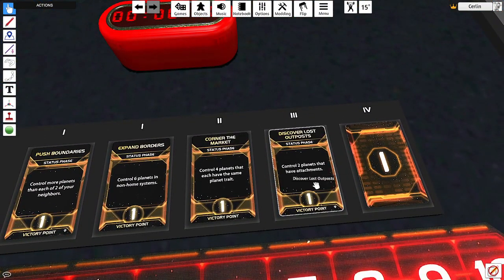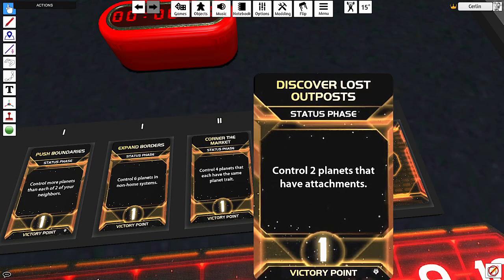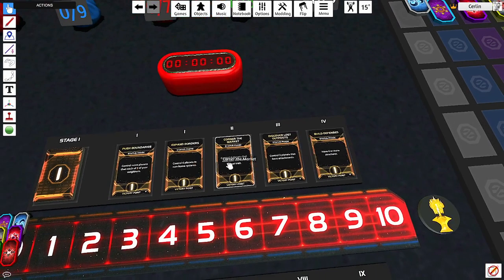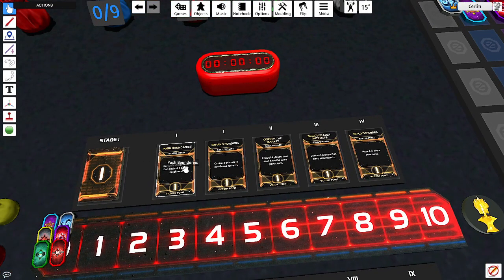Control 2 planets that have attachments. These come in the exploration phase, which I won't explain in this video. That'll be another one. So that's a new one too, if you look at the bottom right. And have 4 or more structures. That is space docks or PDS. The best part with revealing them all right away is you can only score 1 every turn, with exceptions. There's always exceptions in this game. But generally, at the end of a turn, you can score 1.